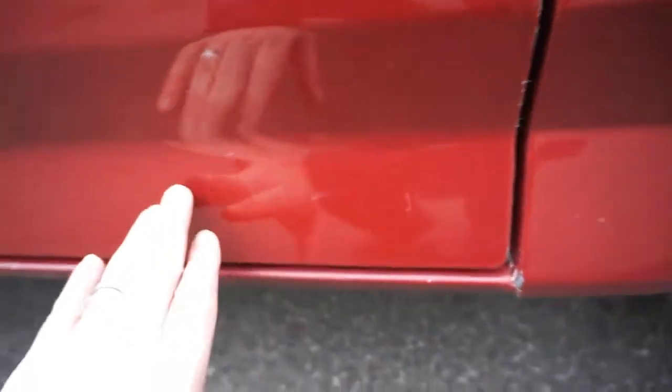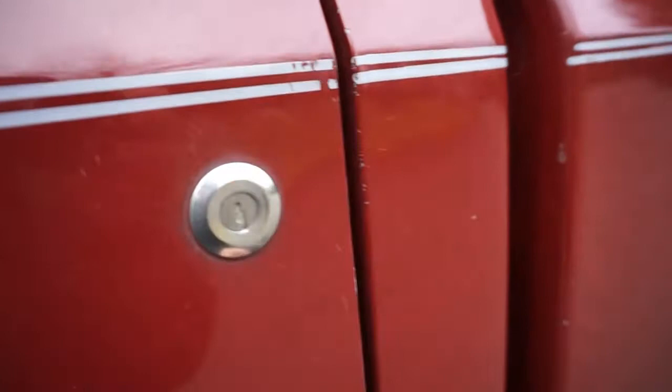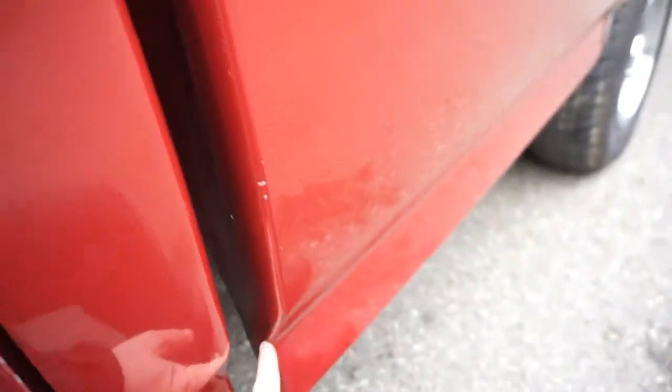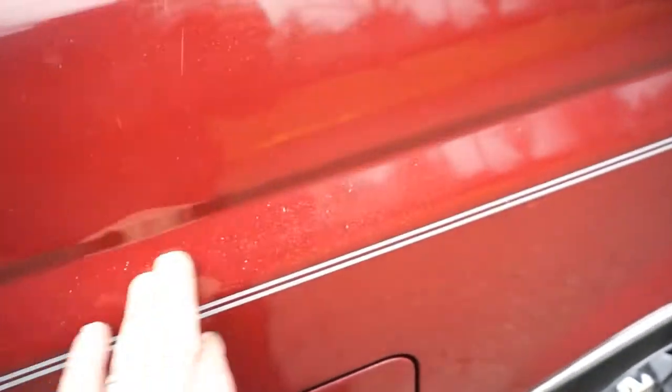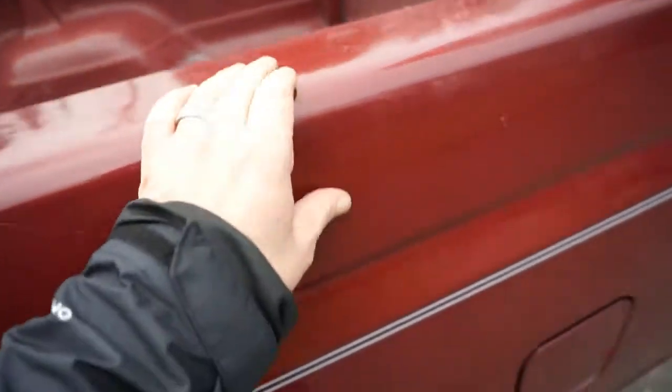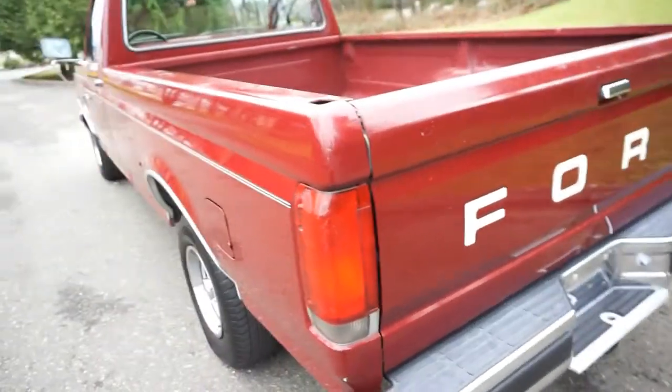It's just a super solid rust-free truck. There's not a lot of entry wear here — this is the kind of stuff that makes me think these could be 88,000 original miles. You do have some little chips at the door entry from key chains banging around, and some aging on the pinstripe, but you usually get a ton of chips all along here and it just has a few. Same with the wheel well lip — when you get a lot of miles you get a lot of stone chips catching that lip, but again it's really nice. There are some slight side-loading scratches and a little aging in the paint, but it's an original-paint truck which I love.